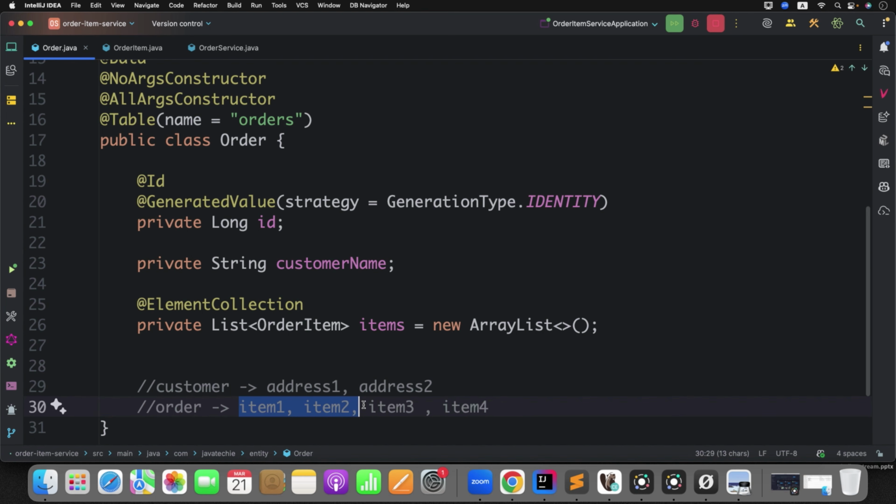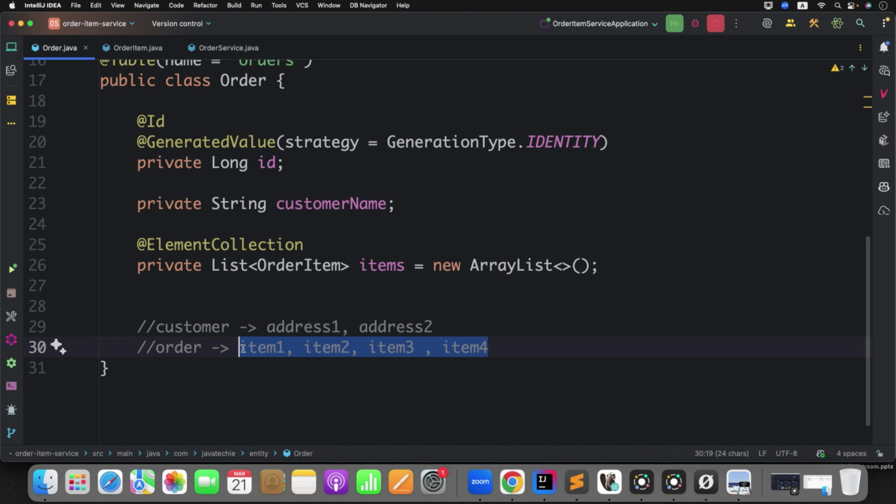If your child object can have millions of records, then as usual go for @OneToMany or @ManyToOne or any entity mapping. Okay, so remember this point. If the child or collection you want to store will not be large, then go for element collection and embeddable. If it is large, it will be difficult to query, right? So you need an ID to query it. In that case you can go for the default entity mapping.